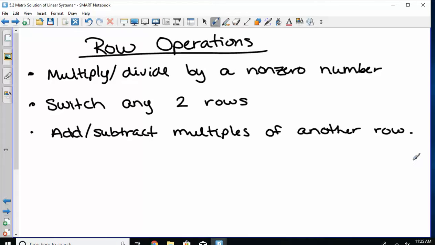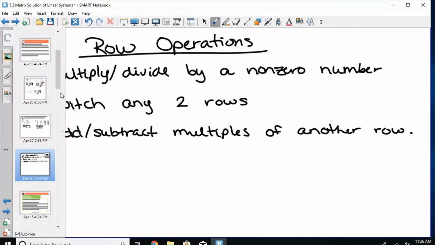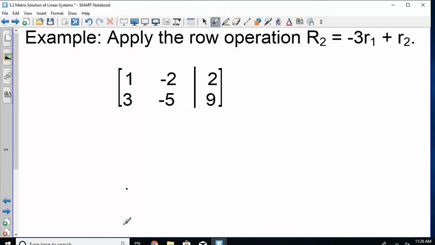All right, so first we're just going to do some basic row operations. Make sure we have the hang of the notation before we start trying to come up with the operations ourselves. Everybody have those written? When I give you the row operation, we are going to write something that looks like this.